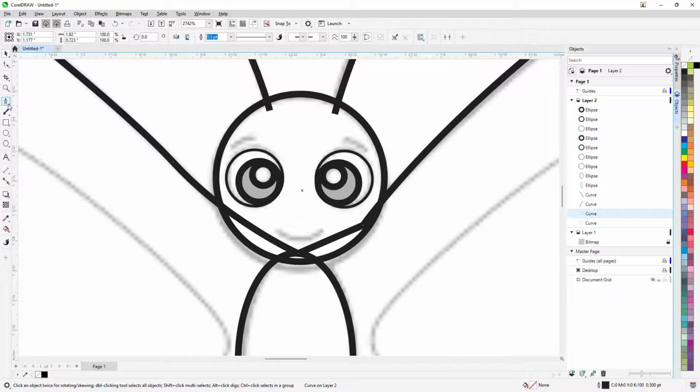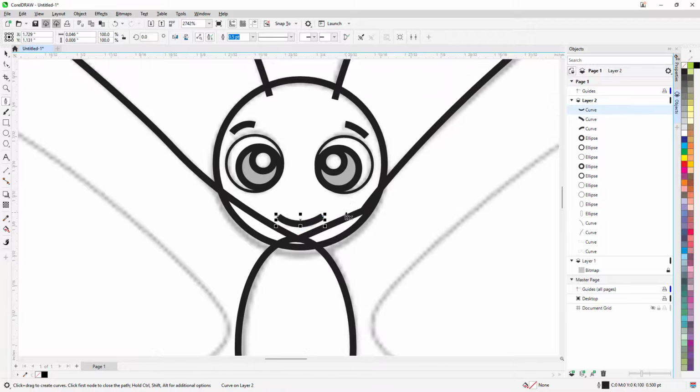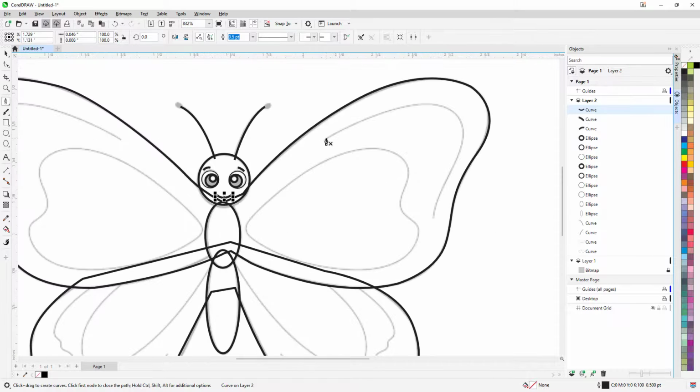So now this is what you have, and now I'm simply going to click and drag the eyebrows right here, just like this, and this one right here, just like that as well. And for the smile, let me go ahead and trace that out as well. And you can see that this is how you can trace out the details as you need. So now you've got the lines around over here as well.